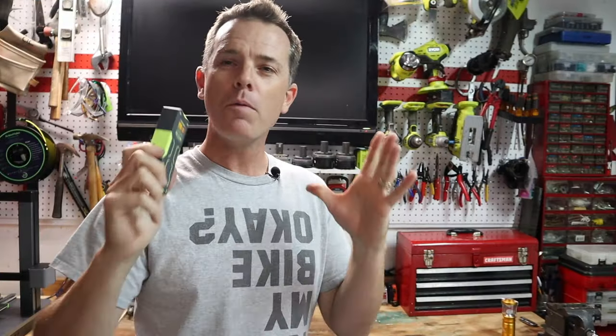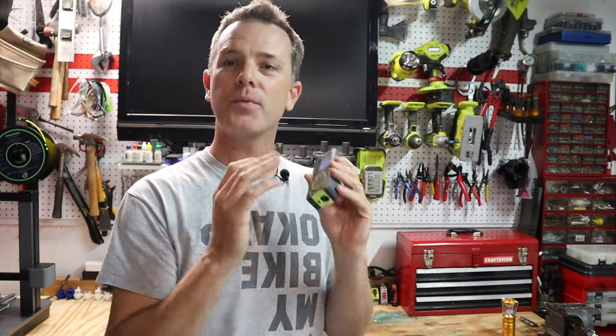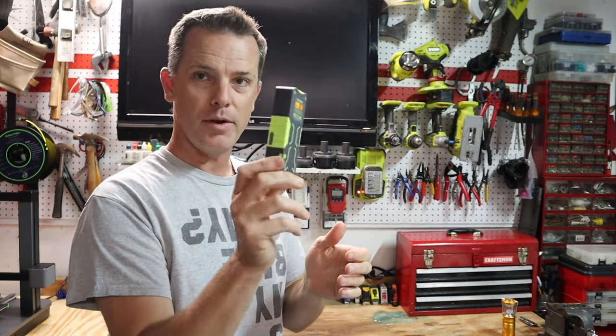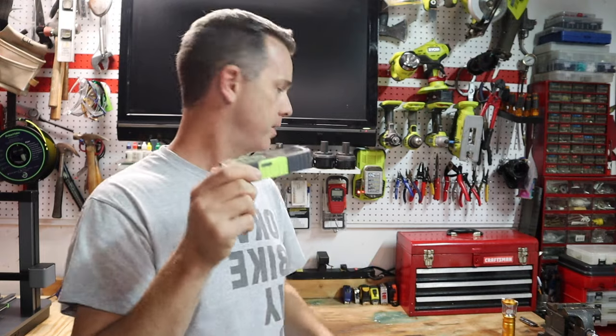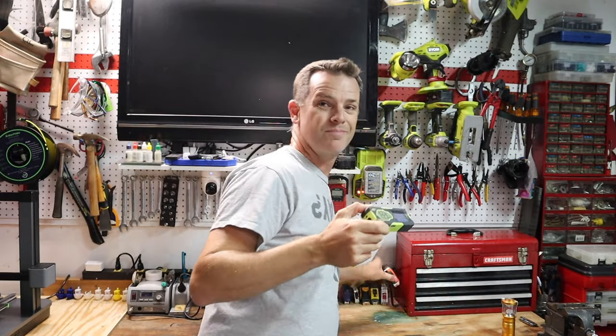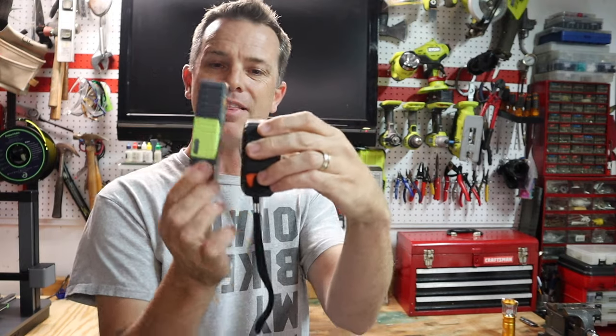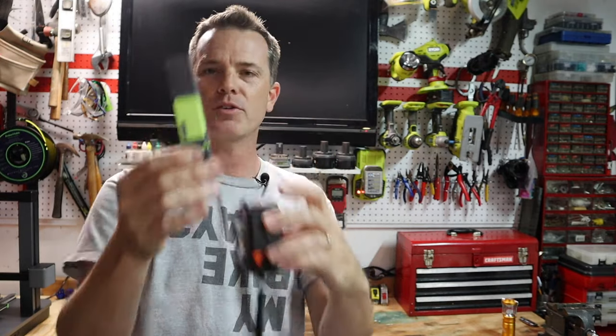As I mentioned at the beginning of the video, I always go over the pros and cons of everything we have on the channel, because even if I really like something there's always some cons. To go over the pros first: this thing is small — small enough you can throw it into a pocket. Form factor wise, it's really no bigger than a measuring tape; if anything, it's a little slimmer than an average measuring tape. So throwing it in your pocket will be really easy.